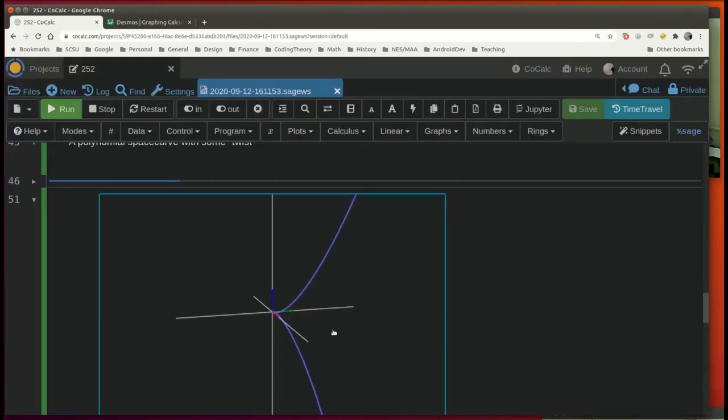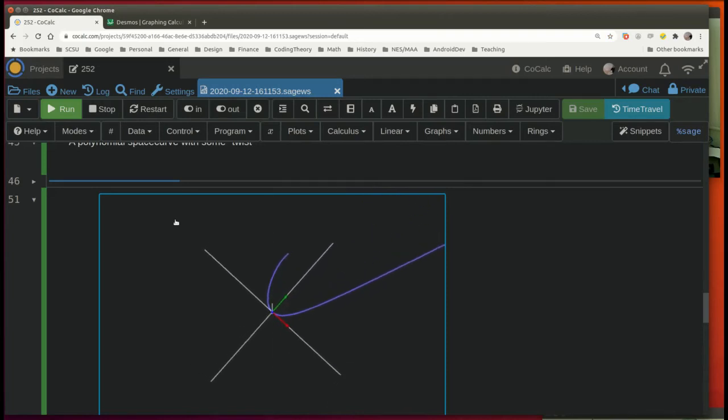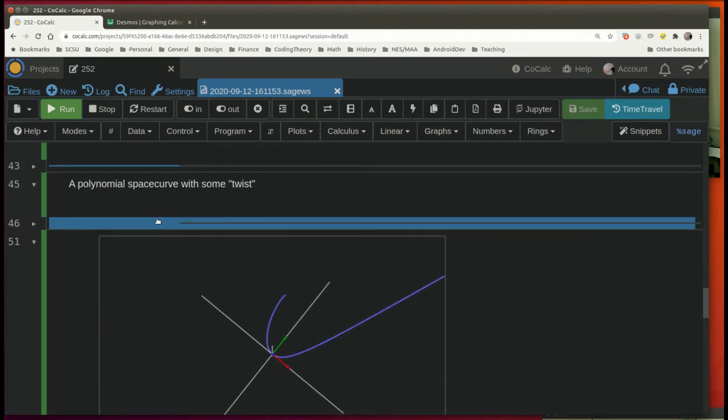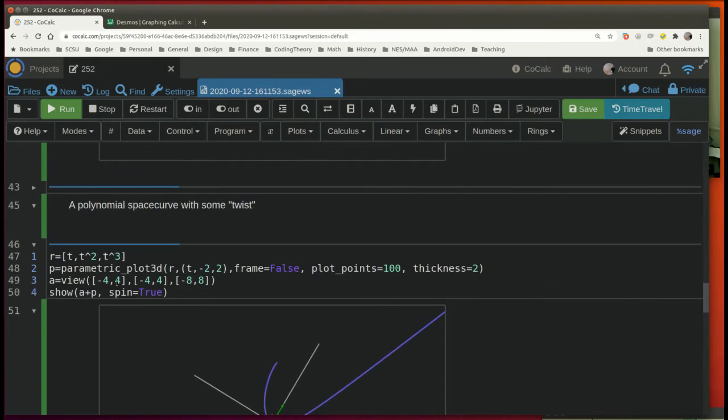Anyway, now that I've shown you what the projections of this particular curve look like, maybe it will be clear why the formula has to be what it is. The x coordinate is just the same as the t coordinate. That is, x is equal to t, and then t squared is y, which means that x squared is y, and t cubed is z, so x cubed is z, because x and t are the same. So that's why we get the various projections we got there.